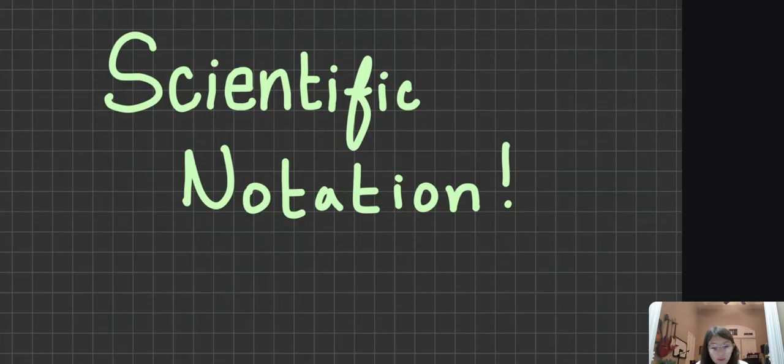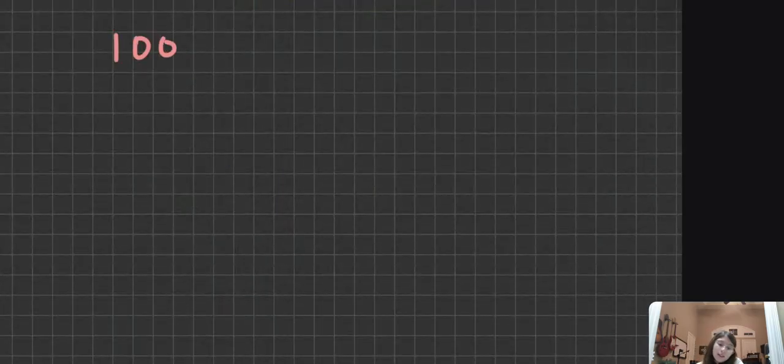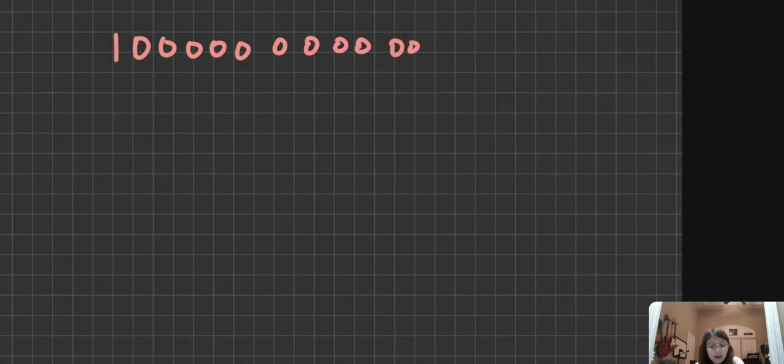So this is a super handy way to write really big or really small numbers without all the zeros. And we know how annoying it gets to write 1 0 0 0 0 0 0 0 0 0 0 0. You get the point. Really long, really not great. But what about when you write really tiny numbers? 0 0 0 0 0 0 0. Not great. We all know how that feels.